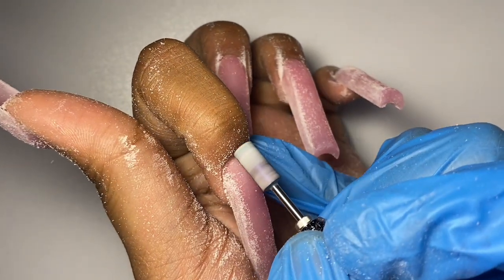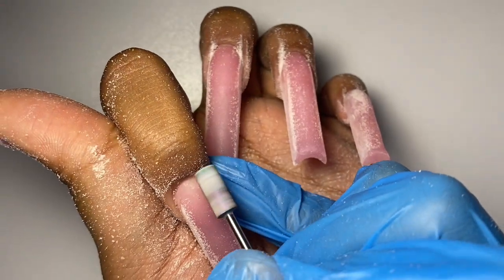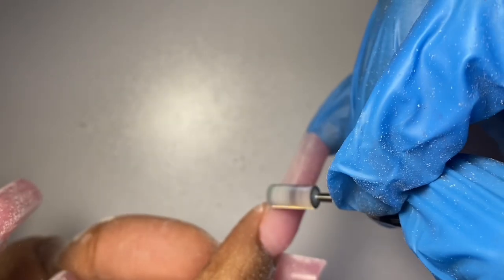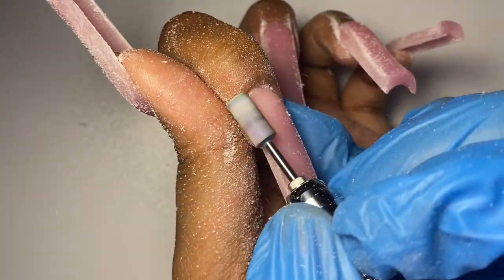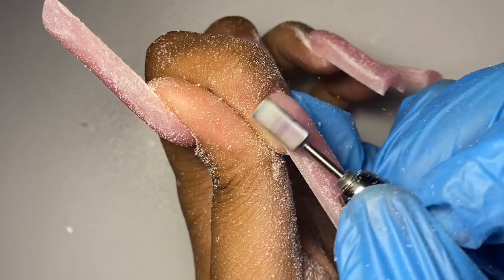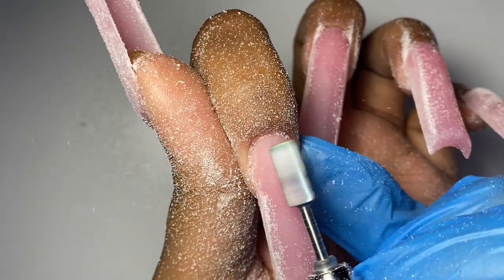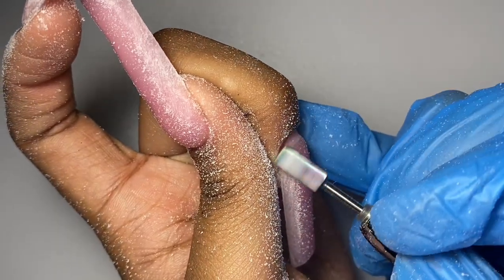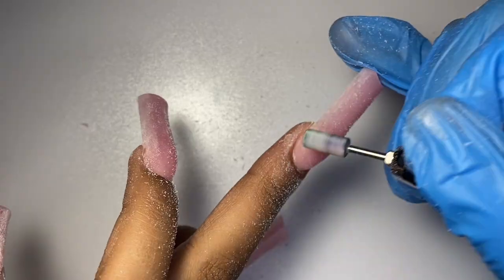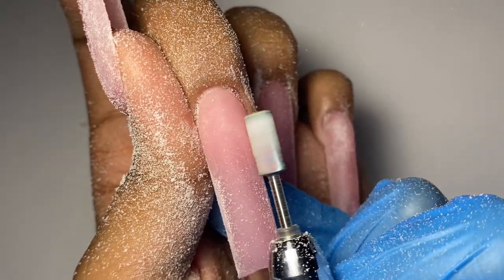So now I'm just going to go in with my medium grit carbide bit and I'm blending the cuticle area into my actual cuticle area. I typically don't take the carbide bit all the way down the nail because my nails in this video specifically are very long and I would just prefer to use a nail file to get that area. However, if you are doing shorter nails, I would recommend using the carbide bit to smooth out the entire surface so that when you go in with your gel polish or whatever you do after this step, it'll be a lot smoother and you won't have to worry so much about buffing the nail.